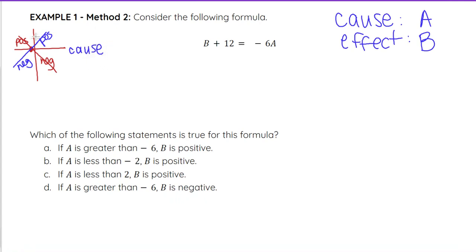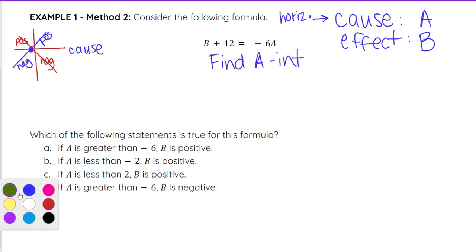Lots of words there, but basically we want to find the point where the line crosses that horizontal axis, assuming that you use the cause variable as the horizontal axis. So we want to find our A-intercept. We're essentially doing the same thing that we just did, but we're not going to find both intercepts and graph it and look at it visually. Now that you see visually what we're looking for, you may not need to do the graph. So we find the A-intercept.